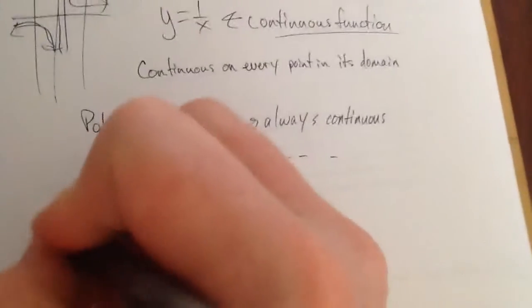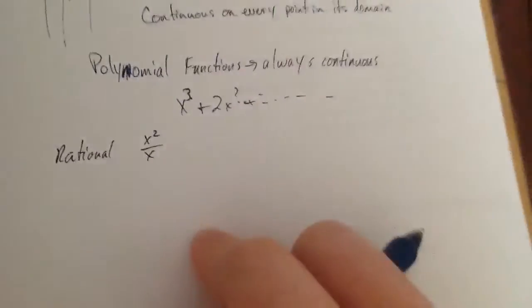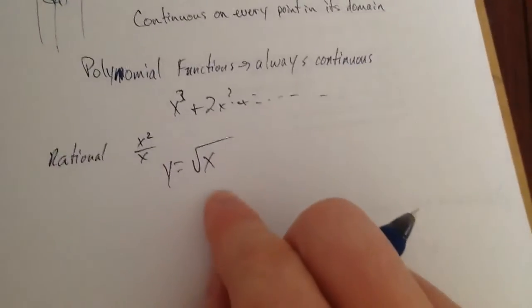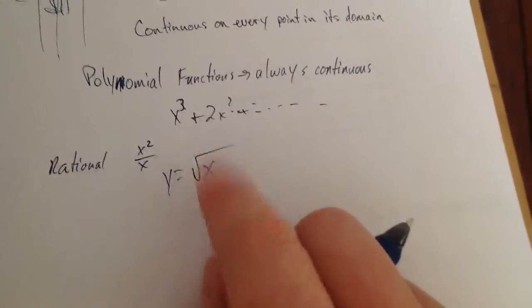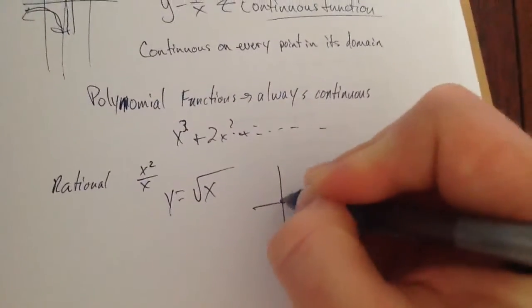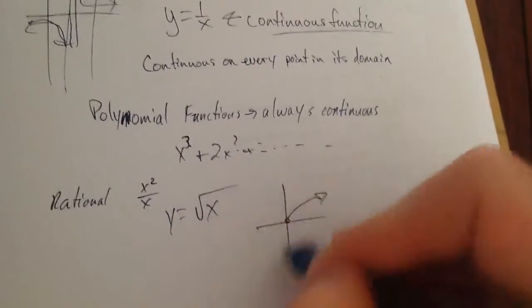But all of our other ones, like rational functions, like that's a rational function, right? Rationals are fractions. Any kind of rational, like x squared over x, anything with a fraction in it, or any exponential functions or logs, or any of our trig functions like sine, cosine, tangent, any radicals like the square root of x. Those are all continuous at every point in their domain only. I know it's weird. So like that, square root of x is known as a continuous function, even though there's nothing over here, because those points aren't in the domain of that.